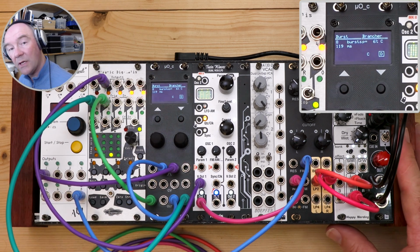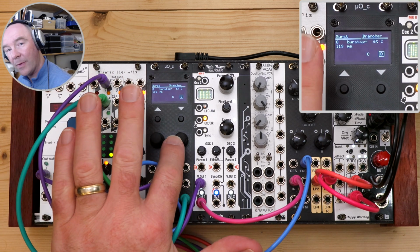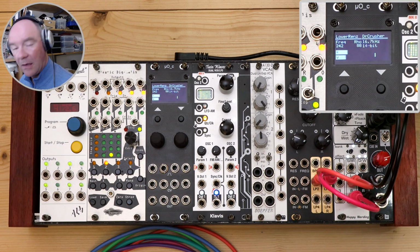So this shows two additional applets you can use to create some very interesting variations. A random probability brancher and the burst generator, which you can use to generate burst or ratchet effects with drums.